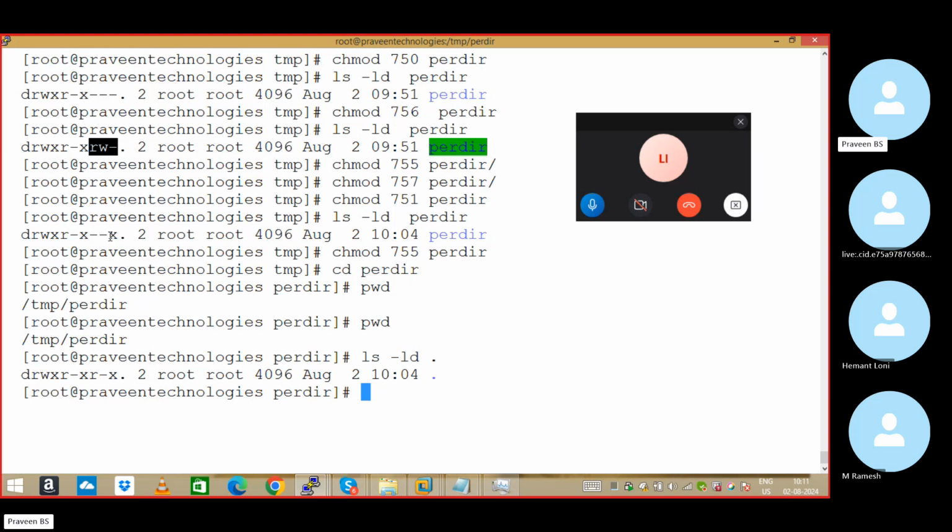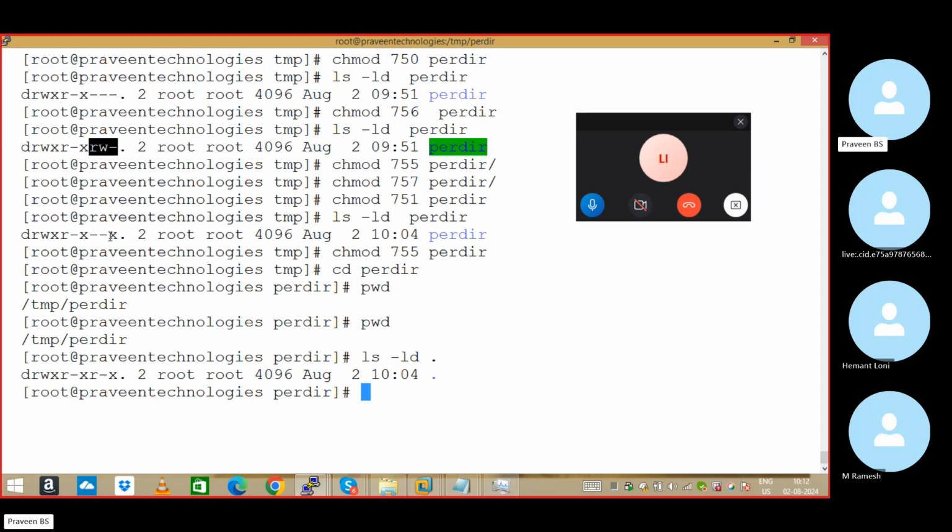Understanding? You can change the permission from here itself. It's not compulsory to go out and do it. Getting my point? Yes, no? You also try ls -ld space dot. After going inside the directory, we can check the current directory permission with ls -ld space dot. Everyone should do so. Understanding? Please, last one, guys. Getting? Yes? No? Lot of disturbance today.